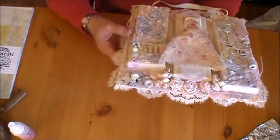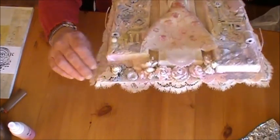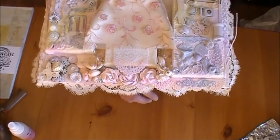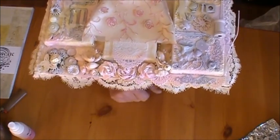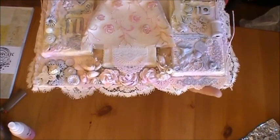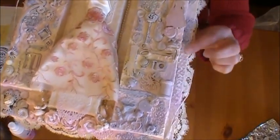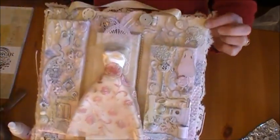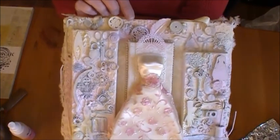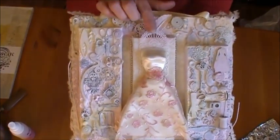I used some trims and some metal pieces, buttons, wood pieces, and I also used some of the resin laces that I had made with the molds that I got from Natasha, who is Natasha Scrapbook Corner on Zibbit. But there's one here. And when they're gessoed, they do take the sprays really, really well. This little hexagon one, that was a mold that I had. And that is also resin. This is one of the little resin doilies here. There's another little doily resin here. And some more of the chicken wire type stuff. And then this is one of the resin laces.